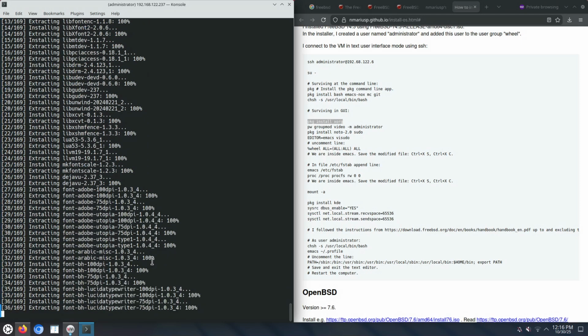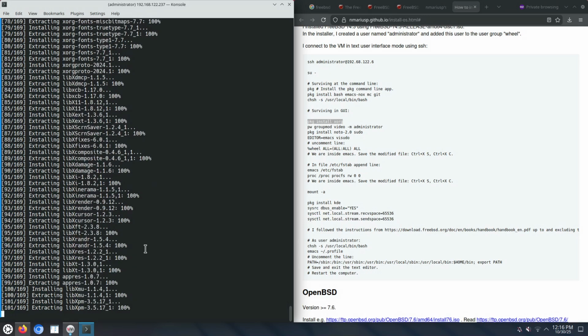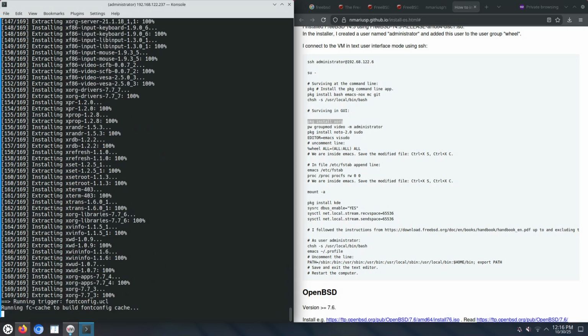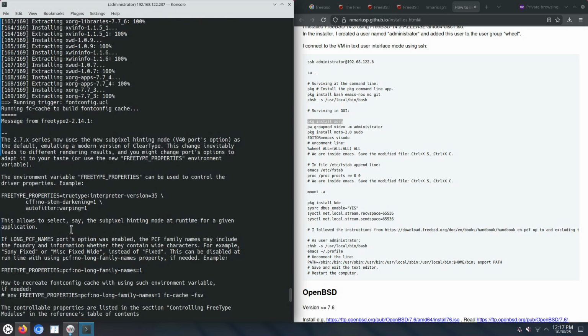Desktop environments and applications will want hardware acceleration technologies such as OpenGL, EGL, Vulkan. And since we're in a virtual machine, we probably want to run those not hardware accelerated, but software accelerated, so software rendering. Okay, a ton of messages from various packages.